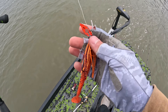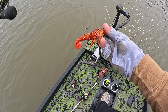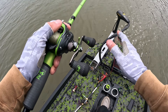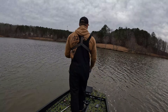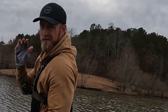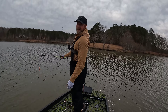Alright guys, the first bait of choice is the Fire Crawl Thunder Cricket. As you can see I've knocked a lot of the paint off — got a little 4.8 or 3.8 on there. Going to be throwing that around. I do believe they're in some shallower water up against the rocks, so about to go hit a spot real quick. I've scoped around a little bit and seen some fish out deep — a lot of folks are fishing really deep right now.